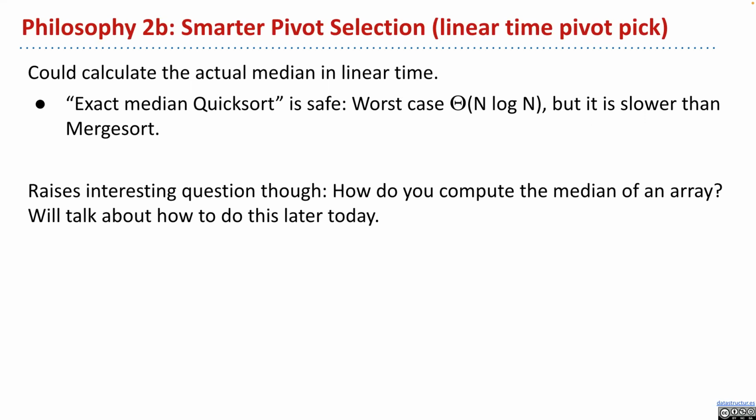Now, the problem with this approach, it turns out, is that the cost to find the exact median is expensive, and it results in an overall sort that is slower than merge sort. So if you give up the randomness, you no longer get the timing advantage versus merge sort. I mentioned last time quicksort's faster than merge sort. Once you do this, it's not faster anymore. It's just an empirically observed fact. I can't explain it to you in words. If you run the experiment with real code, you will find that to be the case. It does raise an interesting question, which is how do you compute the median of an array? And we'll get to that later today.